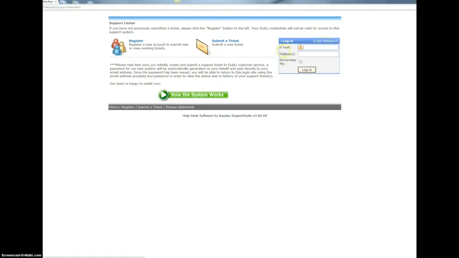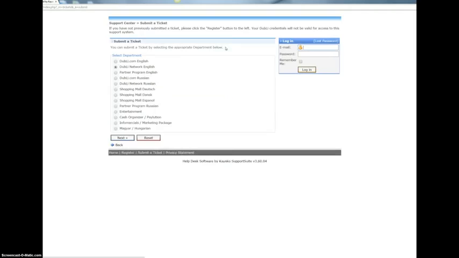You're not going to put an email in. You're not going to put a password in. This always leaves blank. It is left blank unless you're communicating on an issue that the company has sent you back correspondence on a previous ticket you sent in. But for a brand new ticket, you're going to just click on submit a ticket. It's automatically defaulted to DubLi Network English. If it needs to be DubLi.com English, you'll tick this little button here. If it's regarding a partner program in English, it'll be this one, or you can select whatever else here that it happens to pertain to. Then if this is correct, you'll click the next button.